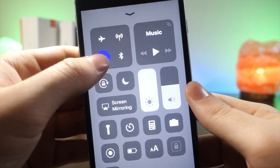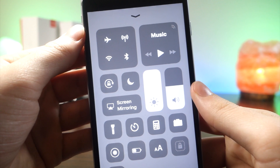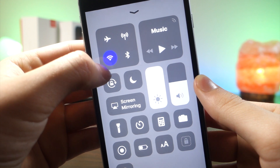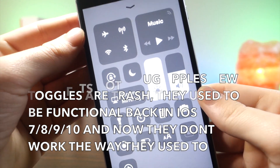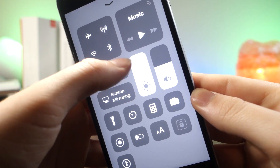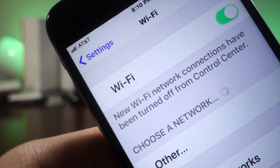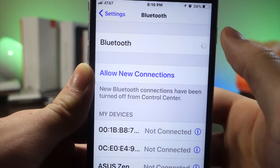You might notice that when you tap on the Wi-Fi button in the control center, it might actually not turn off. This is not actually a glitch. If you turn it off on the toggle switch and then go into settings, it would still be on. If you turn this off in the control panel, it actually doesn't turn off in settings — what it does is disconnect you from the network you're in. Same thing with Bluetooth: it'll disconnect you when you turn it off, but Bluetooth itself will not stop searching for new devices. It will continue to search as long as Bluetooth is turned on in settings, whereas before on older iOS you had to go manually into settings to turn it off, like back on iOS 6.